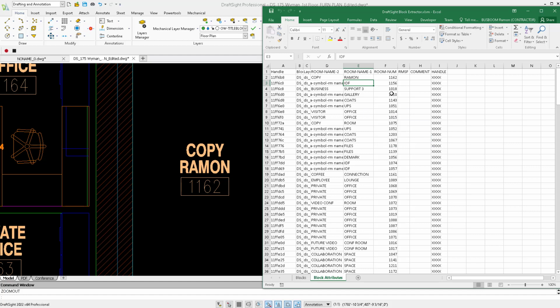This is a more advanced use case of managing block attributes, and especially extracting and doing something with that data. It is a great example of how you can use Excel with DraftSight to be more productive.